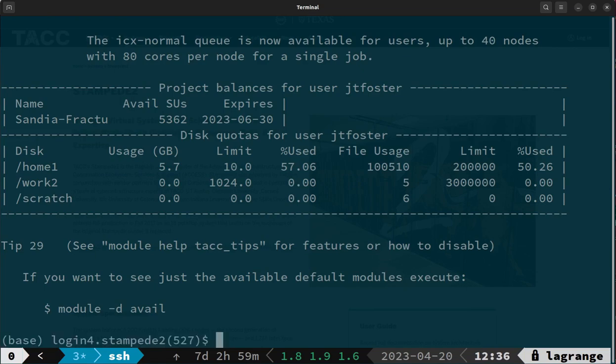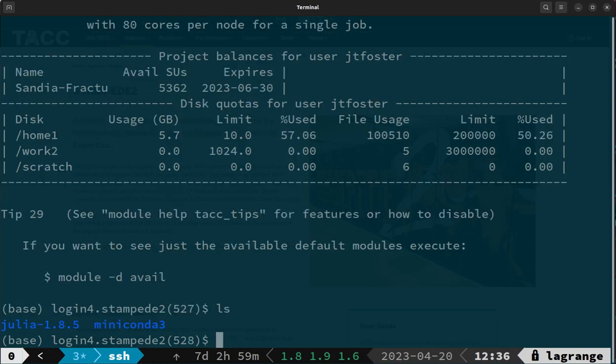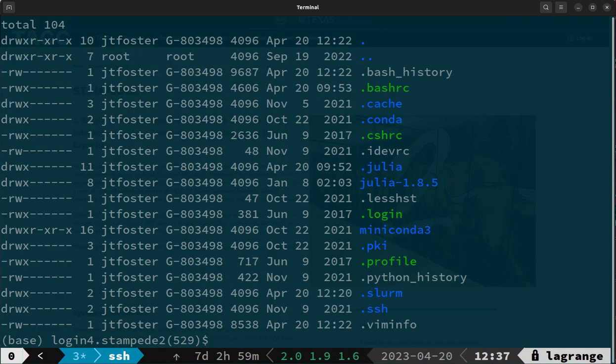And there's a couple separate file systems within TACC. So you log in to what's called a login node, and it has your home file system. In my home file system, basically I have Anaconda or Miniconda installed so that I can run Python and have virtual environments and stuff. And then of course I have Julia installed there as well. Your home environment also includes your bashrc, which we've covered in this class.